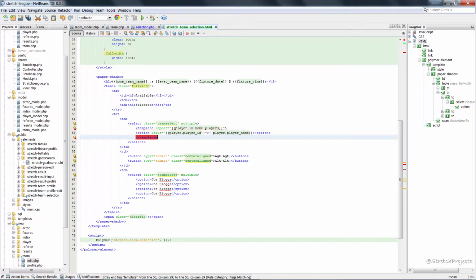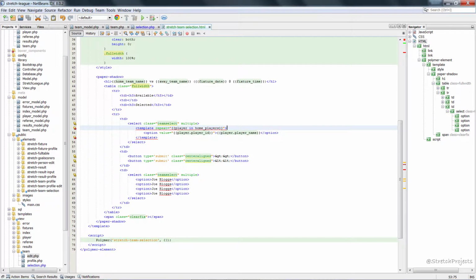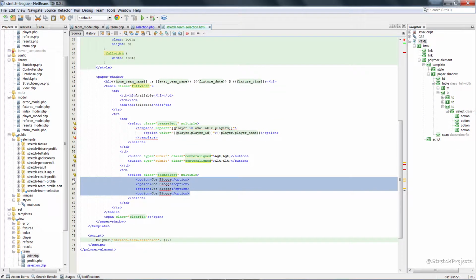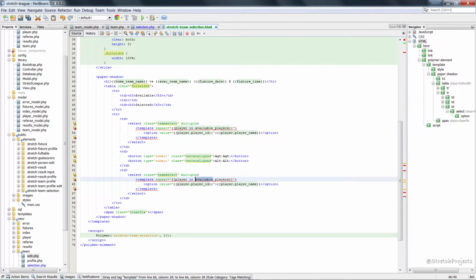And we're going to want to end that template just after our option, which will be the actual element which is repeated. And this should be available players, not home players. And so for our selected players, we're going to do the exact same thing, except we're going to change this to selected players.